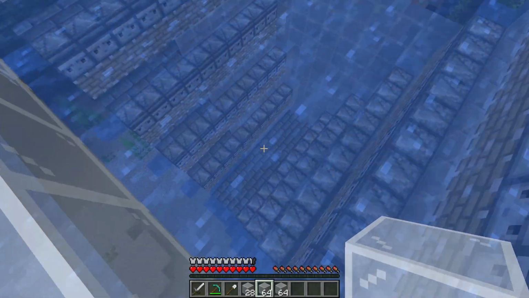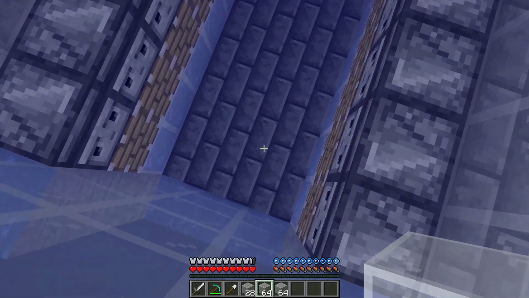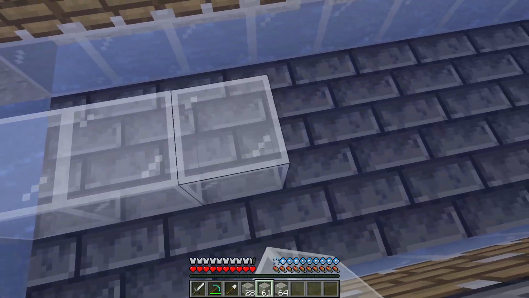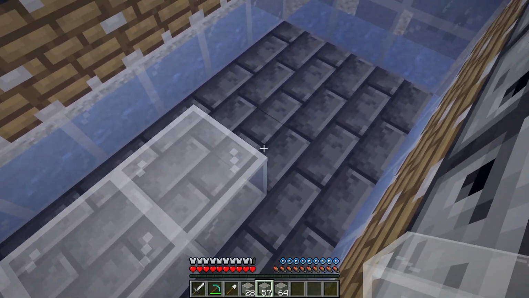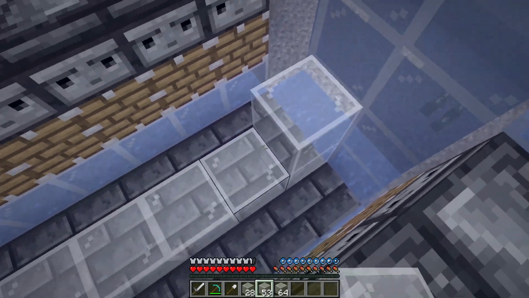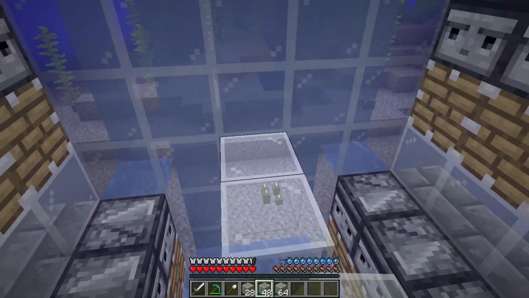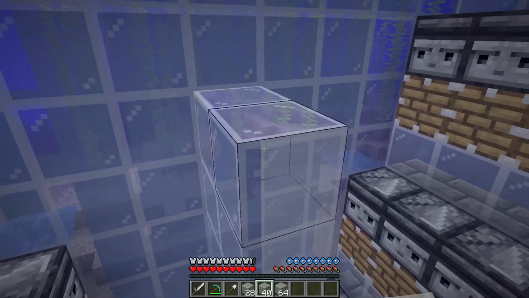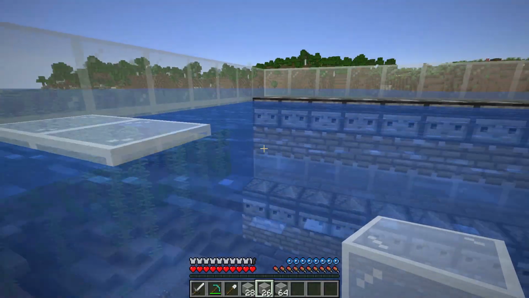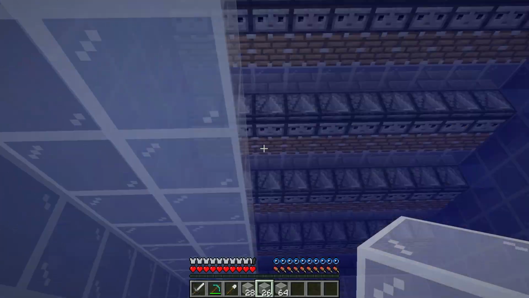We're now going to build 1 more wall, and it's going to be in the very center of the farm. So along this edge right here, we're going to build our next wall. We want to bring this all the way up to the surface in line with the observers. This height right here.